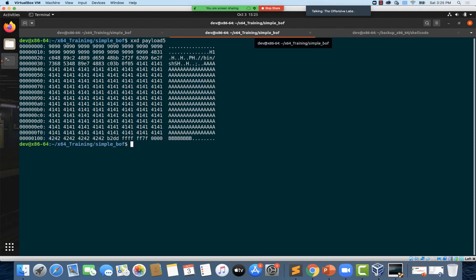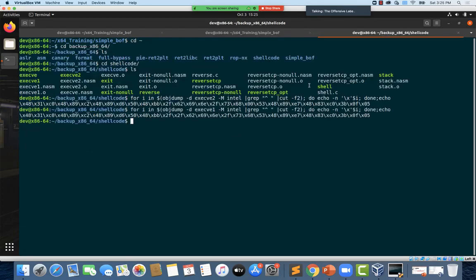Now that's where I'm going to stop using this binary. We are just going to cheat here a bit. I want to use a binary that allows us to place shellcode after RIP. I'm not going to show you this simple buffer overflow again, but for the rest of the examples, I will simply replace strcpy with the gets function. That's the only difference. The rest, the buffer, the length, everything is going to be the same. In fact, even if you change the binary's function from strcpy to gets, the same exploit is still going to work.